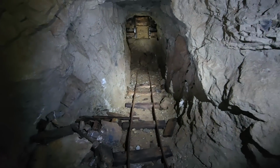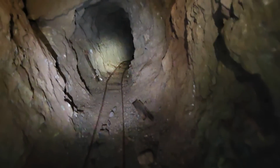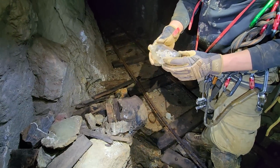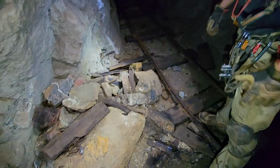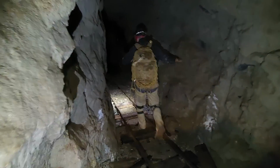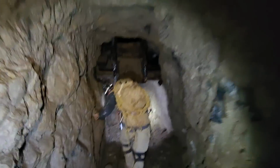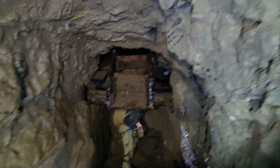This side just leads to an ore chute. And this side keeps going, it gets a lot cleaner. Is it just a design? Nothing. Oh, there's water inside of it. That's just an ore chute, see all the dots by the ore chute? It's kind of cool. Can't get up on it. All right.